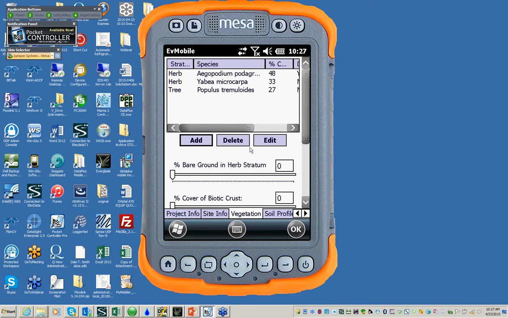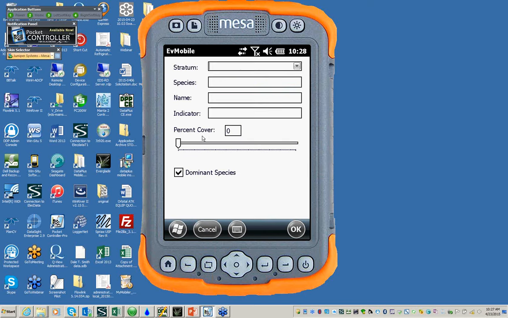And I can edit these too. If I want to make some changes, I just simply highlight them, click on edit, and it'll bring up that same screen, and I can change anything about that, the species, the percent cover, things like this. So we have that ability.